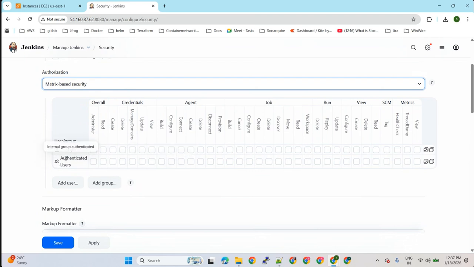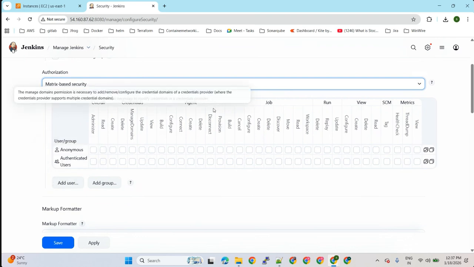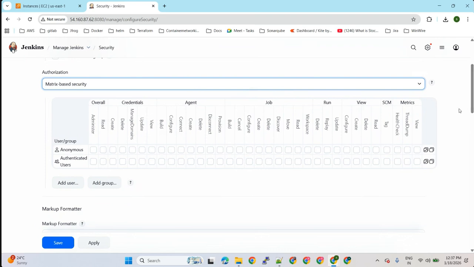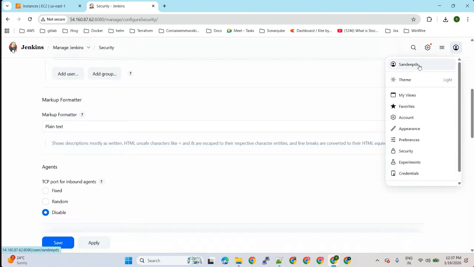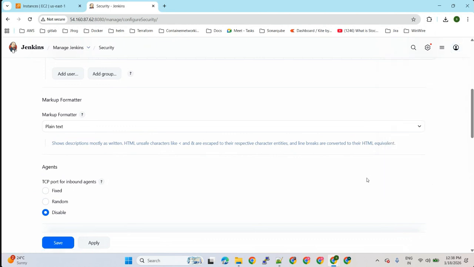So I will be having complete authority to provide access to you. This is the default access a user will get, which in my case means I will be having complete access to provide permission to others as well. It will not show my access here.